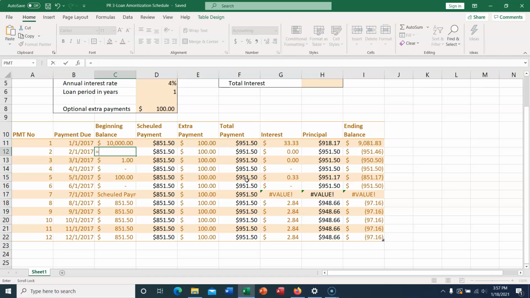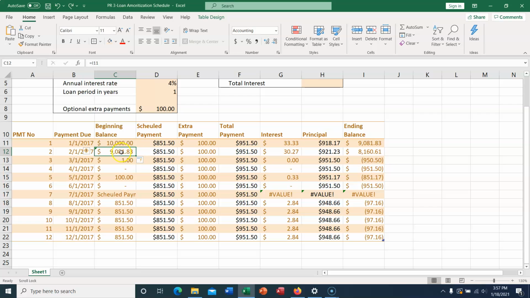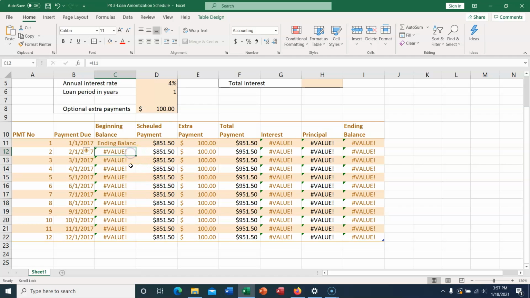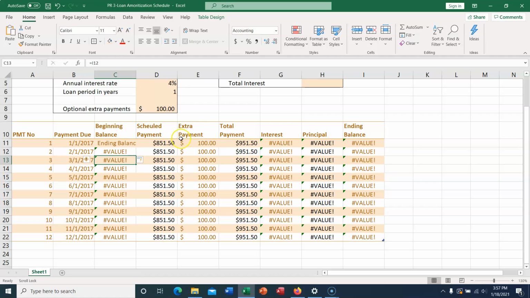So we're going to do an equals, and we need to do I11, which is our ending balance. Press enter, and that should give us what we want for our balance. Now we get this error, so what we want to do is on the autocorrect options, click the undo calculated column option. So I'm going to go ahead and undo that again just to show you. So we have this error where we have this value. Oh, I screwed up. I'm going to undo that a couple more times. So if we do equals I11, press enter, Excel's trying to do something with the table that we don't want it to do. So we want to click where it has autocorrect options. We want to click that drop down and click undo calculated column.